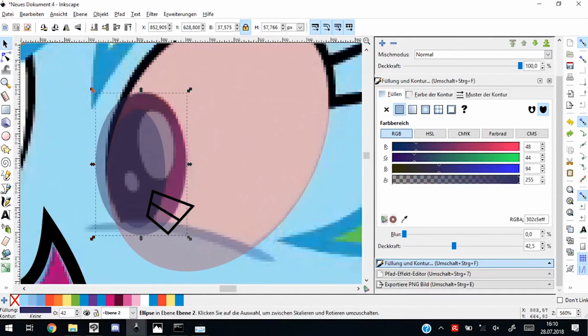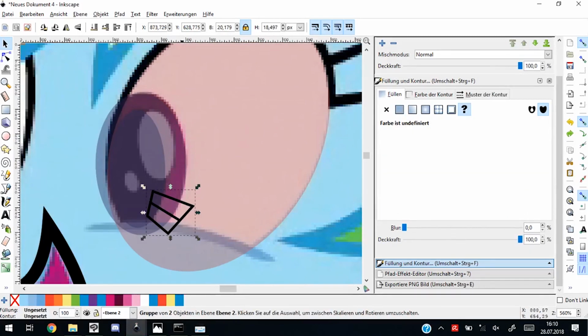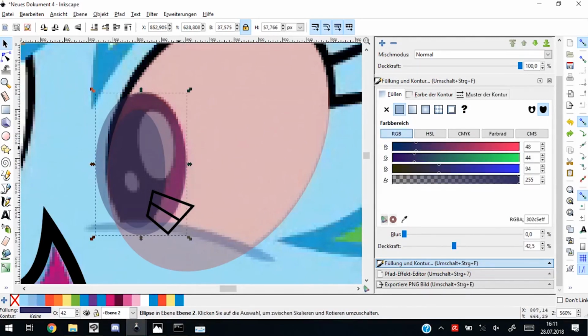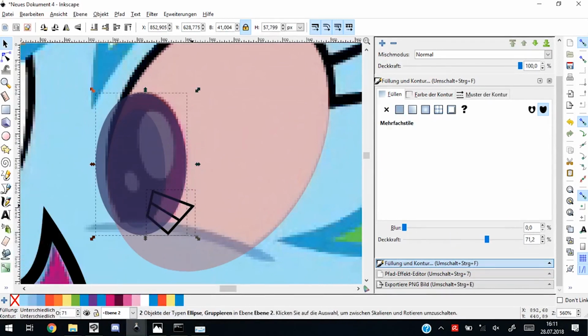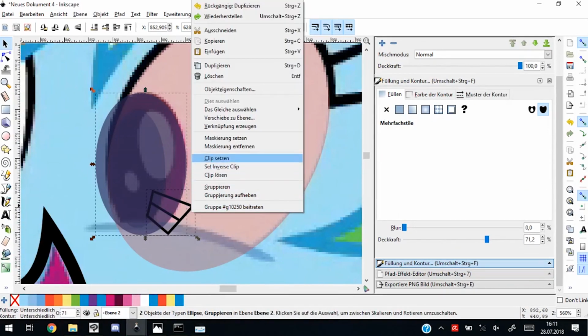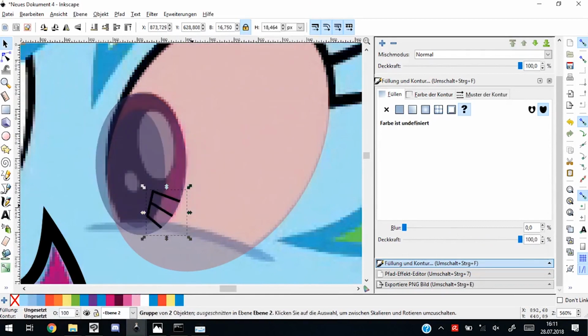So now I will make this one. Now with the iris of the eye. Press Control D, select that too, and say clip set. And now you can see this is not overlapping anymore.